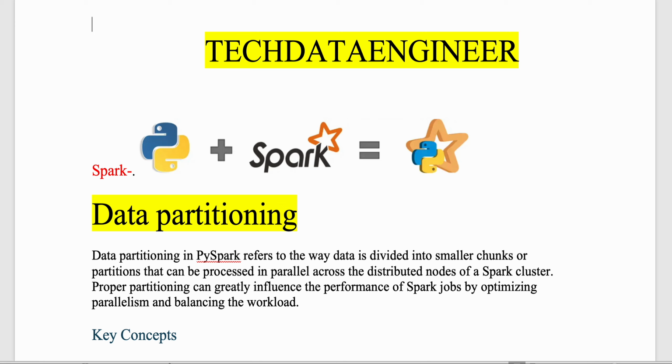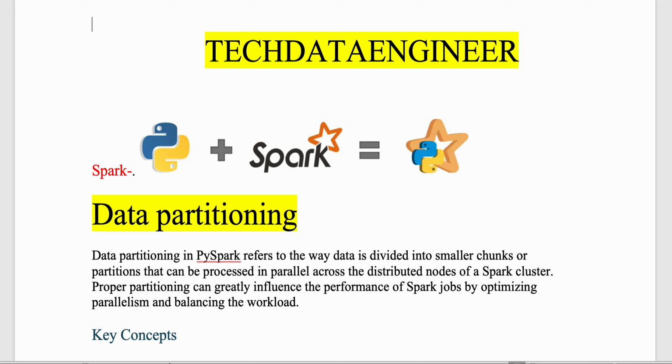Why are we doing partitioning? Because processing one huge file will take much time. If you do data partitioning and parallel processing, it will be optimized. It is also for load balancing, because if we partition, the partitioned data gets processed in a more balanced way compared to a huge file. Sometimes we also need to store the data in a partitioned way, not as one huge file, so for writing data, partitioning is also required.